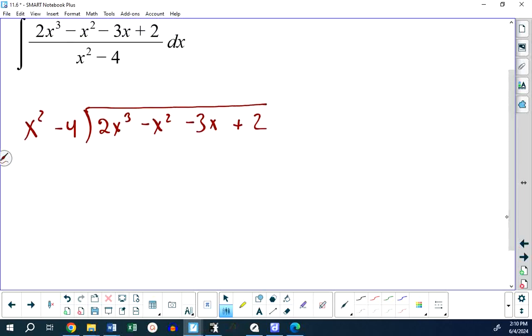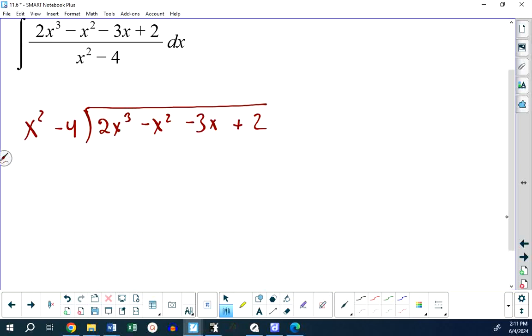And you're going to start dividing. Divide, multiply, subtract. Divide, multiply, subtract. There's a little bit of a difference here between working with numbers, and it's this. You know you're done when you can no longer divide. You can no longer divide if the thing you're trying to divide into won't allow x squared to fit. So if at some point we subtract and get x's, then we have to end there because x squared cannot divide into x, not without introducing negative exponents, which is what we don't want.